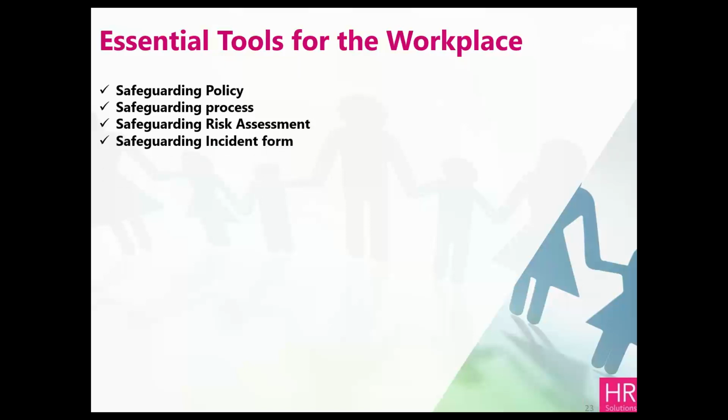Already mentioned it, but have you got an incident report form, much the same as an accident report form, that should there be a safeguarding incident, you've got the document there. Get them printed out, ready to go. Hopefully you'll never need to use them, but what you don't want to be doing is, well, I think it's here somewhere, I'll just get it printed out ready. Oh, I can't find it. If it's in the folder with all the safeguarding information, you just pull it off the shelf and you can start straight away.